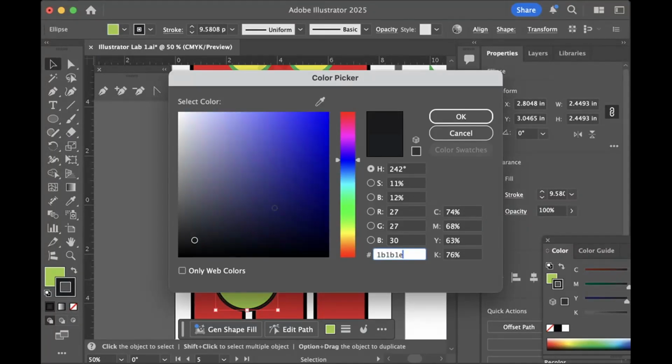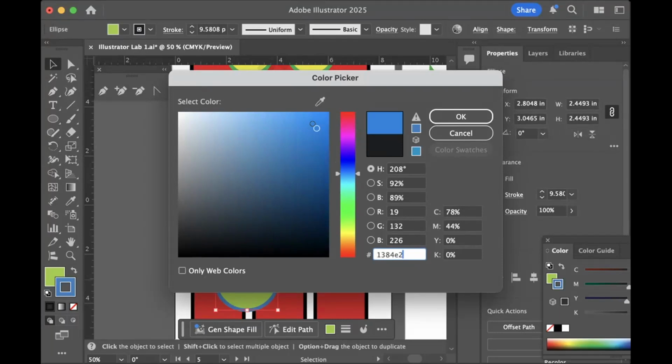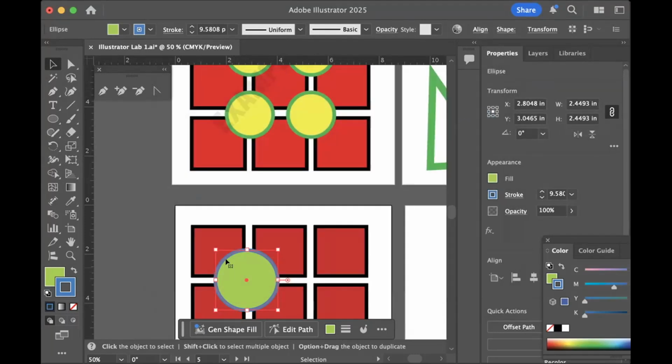Now I want to show you. I moved this bar, but I did not pay any attention to this one at all. So whenever you click on one of these, when you're using this sliding bar like this, you need to pick over here to get the exact color that you want, because otherwise it's going to continue on trying to make that color that you had. So it was continuing to make a black color, even though I had it slid up to the blue area.